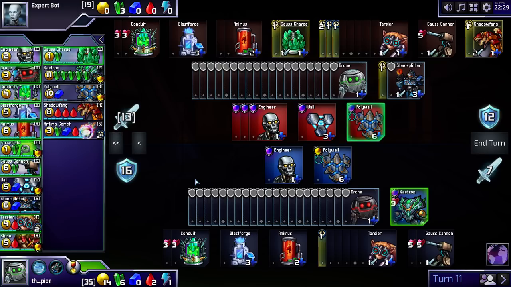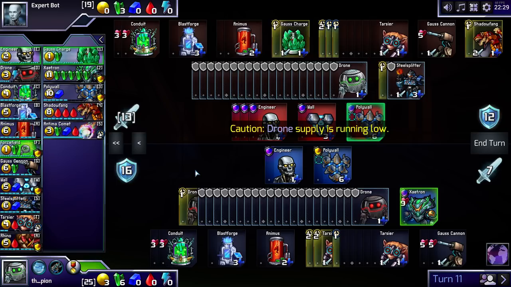He's building a lot of offense though, which means I have to spend a lot of resources on my defense, which annoys me, but what are you going to do? Okay, drone supply is running low, Tarsier supply is running low, which means we have a lot of Tarsiers on the board, which is good.